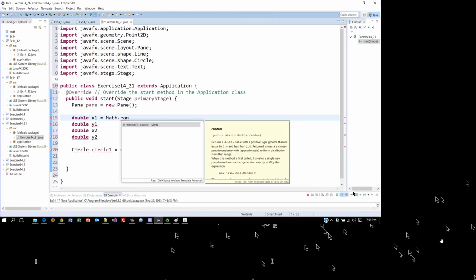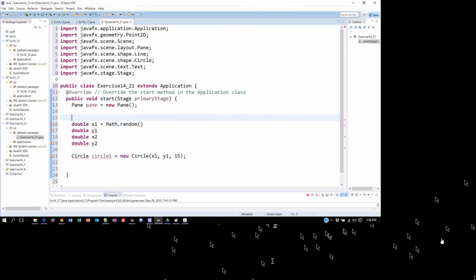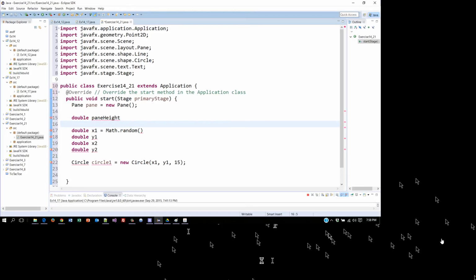Okay, so now I'm not abandoning the Math.random, but once again I'm taking kind of a scratch pad approach here, realizing that I need to come up with pane height and pane width.